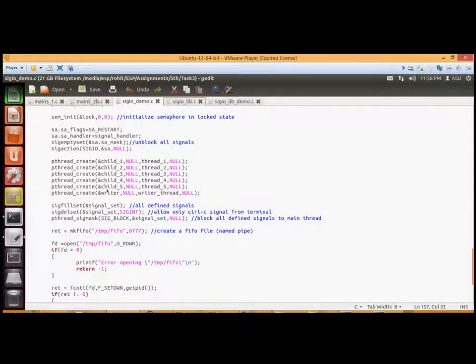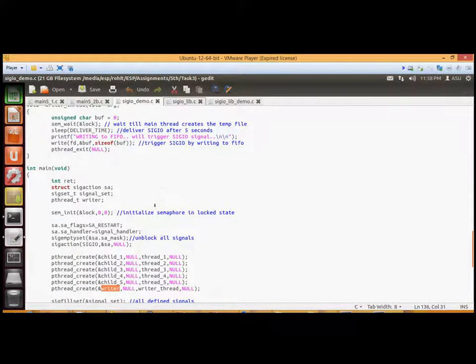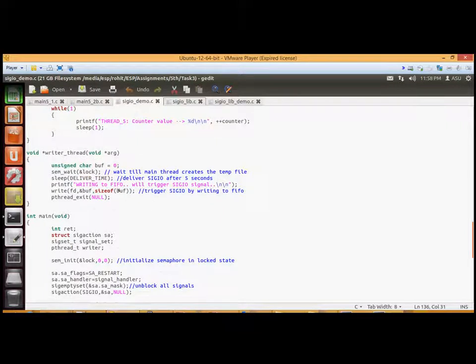As you can see, there is another writer thread. What this thread essentially does is that it writes data into the FIFO file. When this thread is started, it sleeps for 5 seconds, which is defined by this macro deliver time.